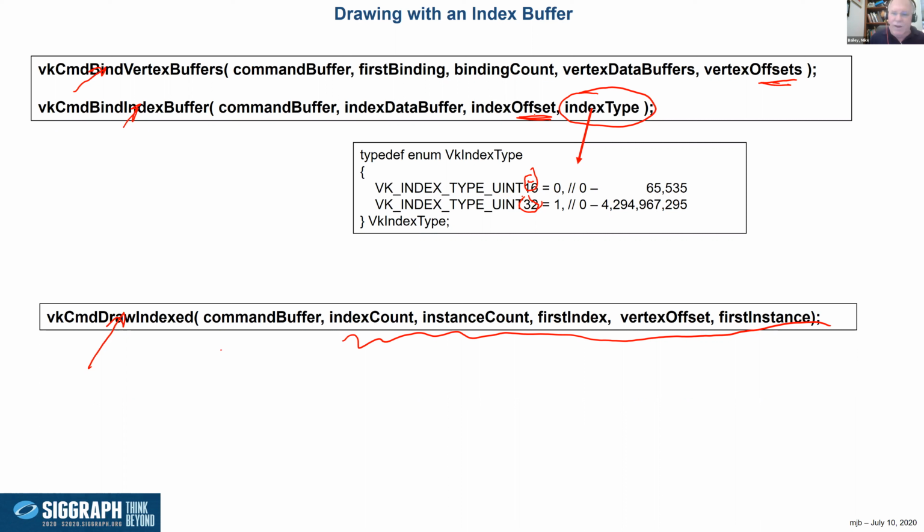So for instance, if I have two objects, I could create two separate vertex buffers, or I could create one big vertex buffer that contains the vertices of both. And if you want to do that, well, basically that saves you a bind. It saves you having to bind the second buffer. You bind one buffer and then you use it twice. And the offset is what lets you use it twice.